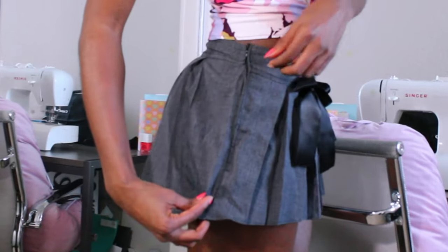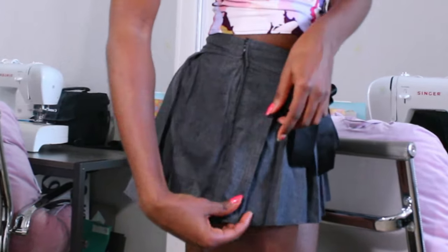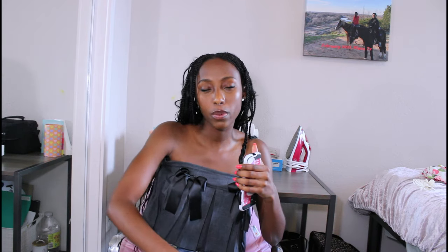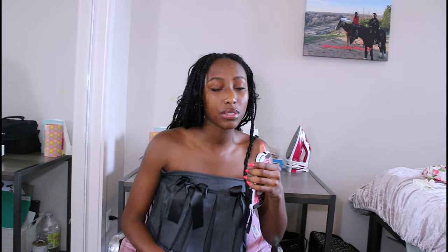Now this method of making the zipper was supposed to work, but it didn't. I don't know why, but that's why the only fault to my skirt is the zipper area, because it's kind of ugly. I'm not super good at sewing zippers or buttons. They get me, okay? Yeah, that was one downside to the skirt.